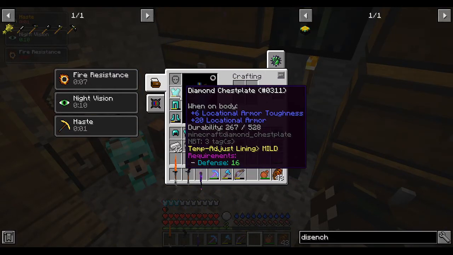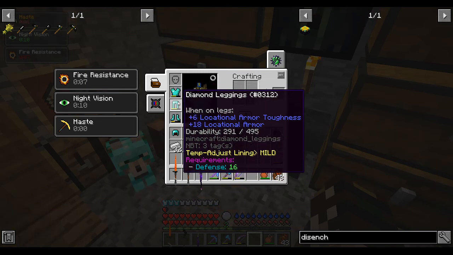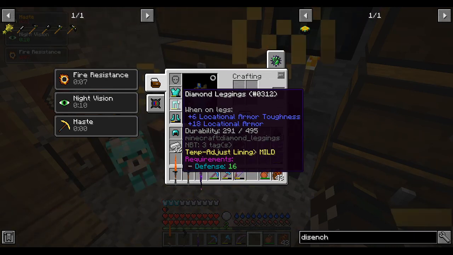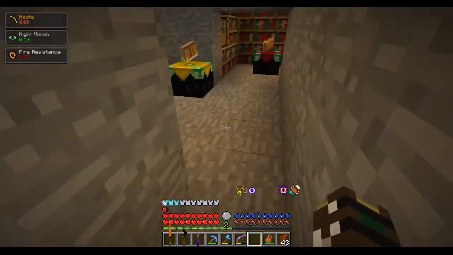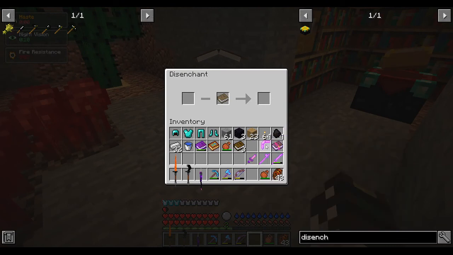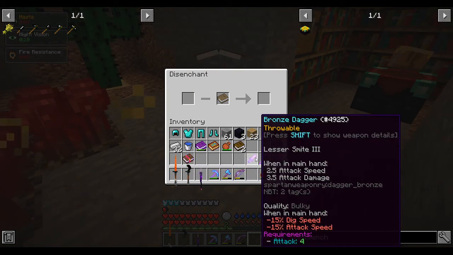But I also have these items that I need to repair, but I also want to enchant. But I like the fact that these have the auto cooling. And then we'll go through and try to make them even better. But I figure first we can do this. Unbreaking. Good.